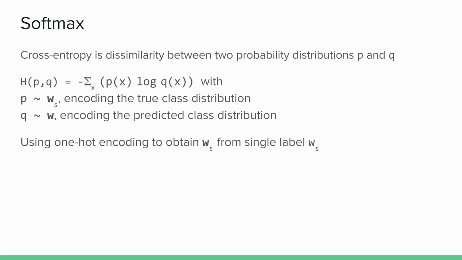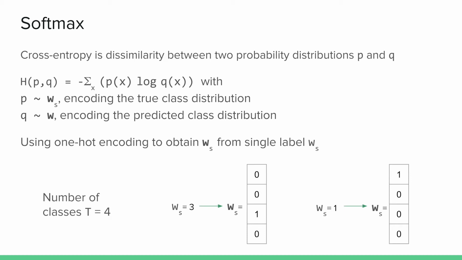Well, what is a softmax activation function? We already talked about the loss last lecture that we use for regression or classification problems, and the loss that I talked about was the cross entropy loss, which basically measures the dissimilarity between two probability distributions P and Q. And to obtain a probability distribution from this categorical input of categories, we use a so-called one-hot encoding. So we have a single label, and we obtain a vector by using one-hot encoding.